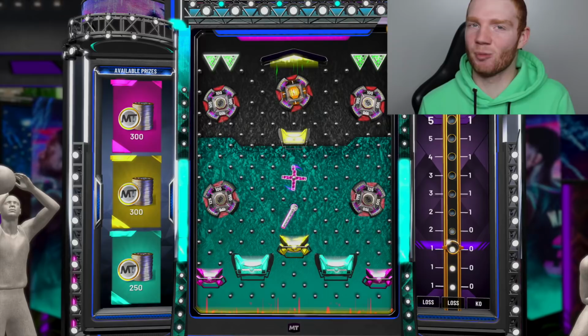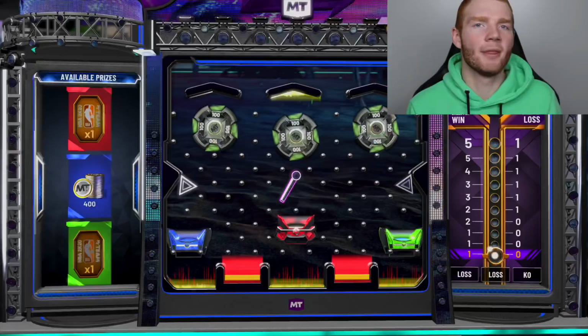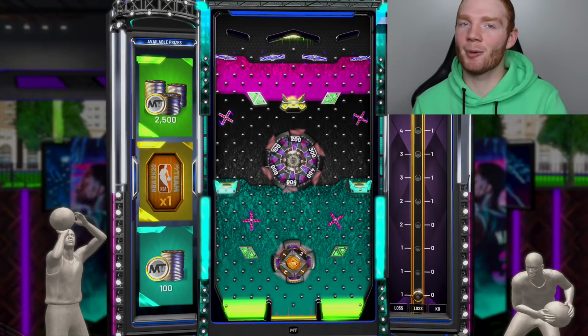So the first run wasn't too great, but we did actually get 5,000 MT at the end. And when you get that twice, that's at least 10,000 MT from one triple threat game. So it is very much worth. Then on our second run, things started to get a little bit better because we did actually get a diamond consumable pack on the board as well. And that was pretty much it from this run, but still, a diamond consumable pack, if you're able to get it twice, that's like 30k MT.